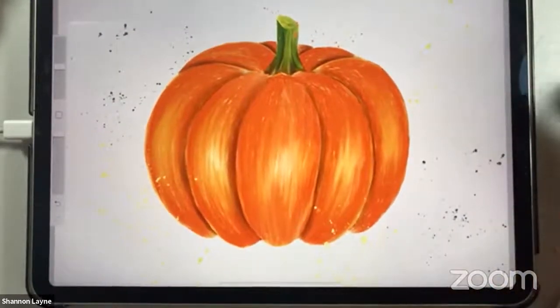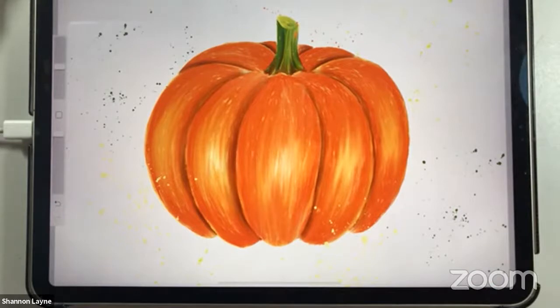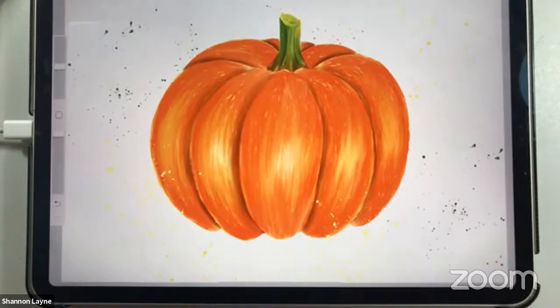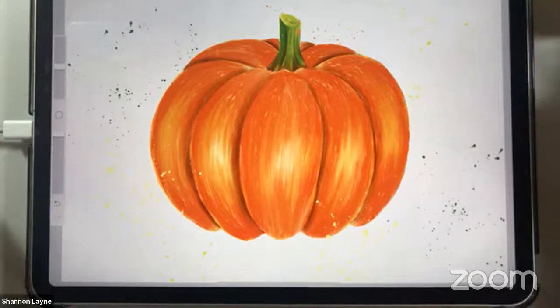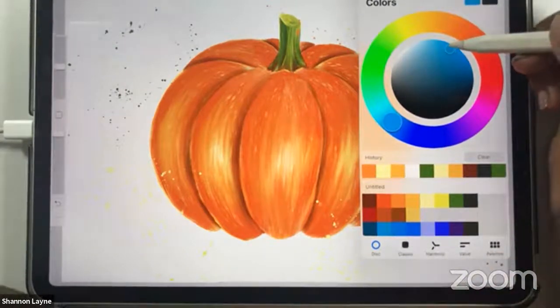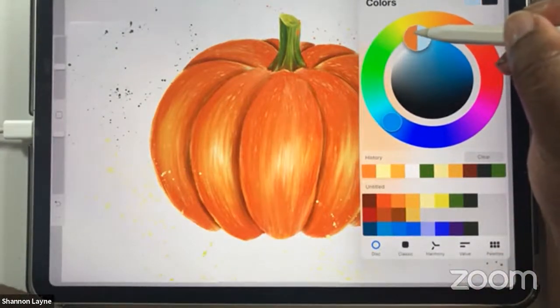And if you want, you can even add a background color. It would have to be something that doesn't distract from the painting. So it can be a complementary color, but I already have. Okay, so yeah, I can use the blue. Whoa, let me see. A very light blue, maybe.